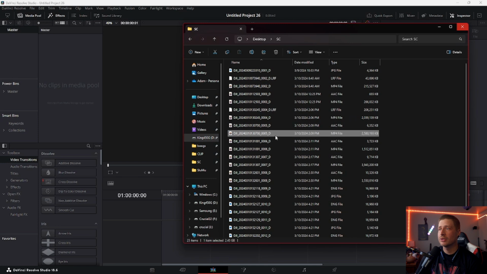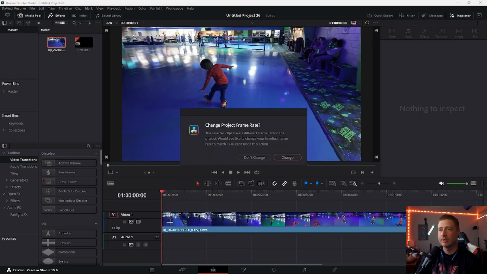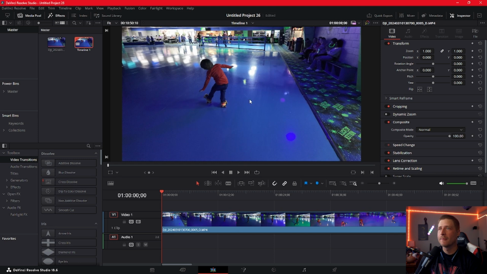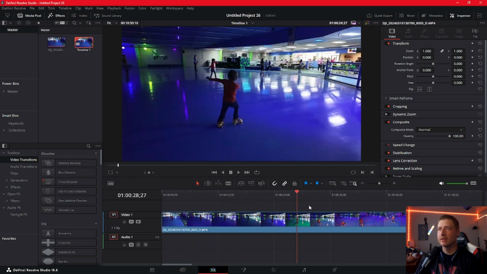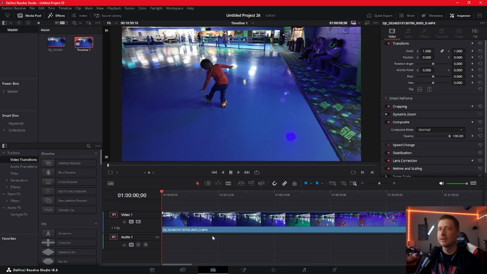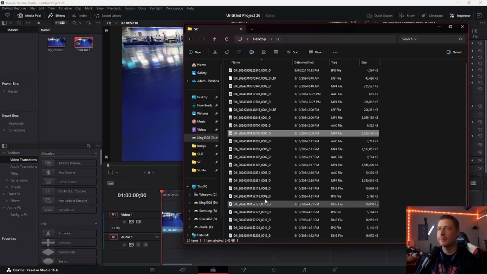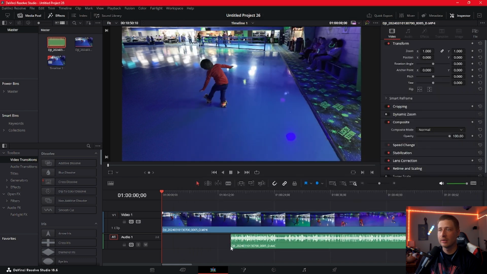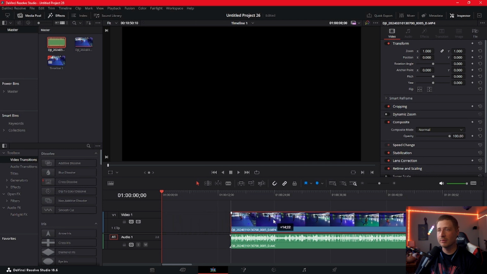Okay, so what you do is you pull in your MP4, and this is important: make sure you hit change. You want the frames per second on the timeline to be the same as the DJI, which is always going to be 29.97. All right, so we got our footage. It's silent. It looks great, but it's silent. So what do we do? We come back in here, and since we got the -5 footage, we need the -5 audio clip. So we're going to pull that in here. Another thing I do is I leave a buffer zone. You don't want to do this at the edge.